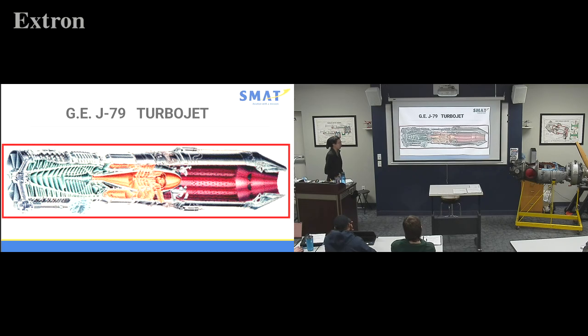Here is a J79 turbojet example. So, nice and simple. What is this section? And it's a little hard to see, but what would be turning right back in here? Turbines, and then we have exhaust. So everything goes straight through, no air bypassing anywhere, all the air is going through the core of the engine. And also, it is all what's called axial flow, so all the air is flowing along this axis. We're going to talk about centrifugal flow later.